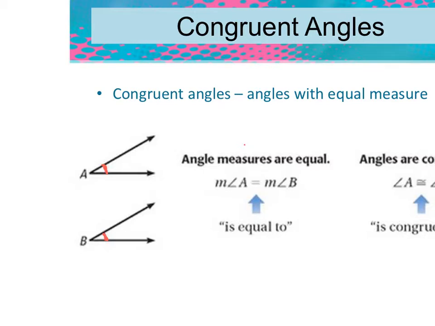Now, what did that word congruent mean? Same shape and same size. Even if they're pointing different directions. Think about it like if I have two toys, right? I buy them at the store and I chuck them across the room and they land in different positions. Are they still the same size? Assuming they didn't break. Yeah, they're still the same size. They're just in different places. They're facing different directions. One's upside down. They're still the same. And so that's what we're saying, that angles can be exactly the same too. There might be multiple 90-degree angles in here. All those angles are congruent, but they're in different places. So that's what that red line means.